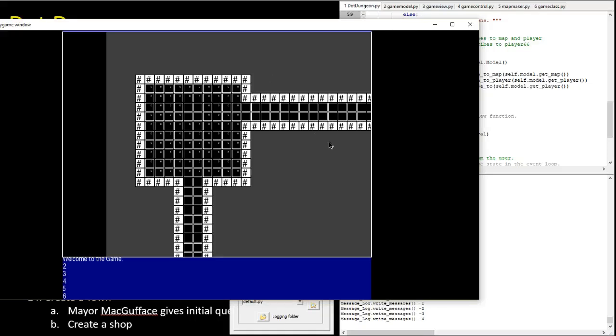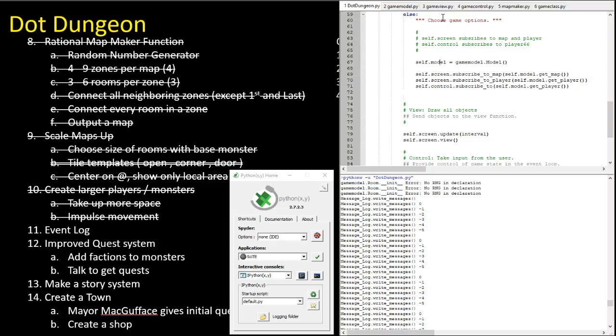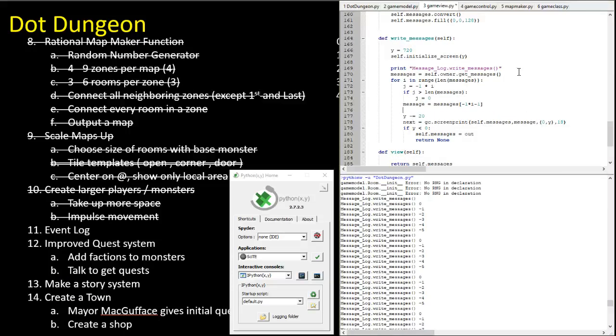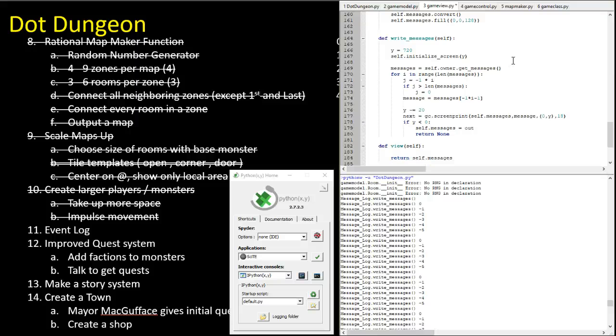Let's see. That did it right. That's the right way to do it. So we're okay. Possibly I should have changed these text things. So we are okay. We've got what I could call a victory if I wanted to. Now we need to do a couple of things to fix it up, I guess.